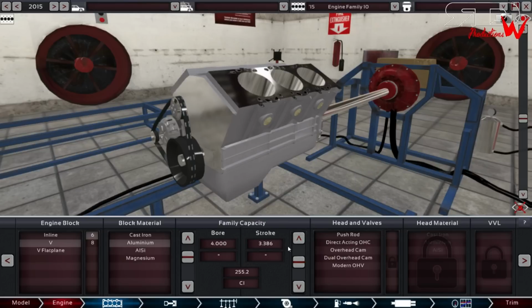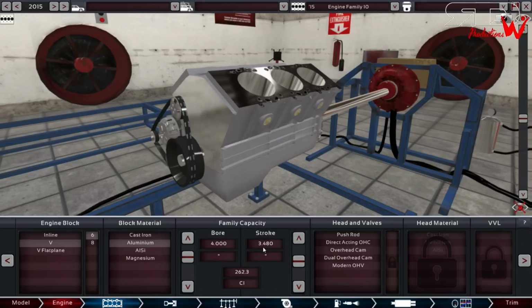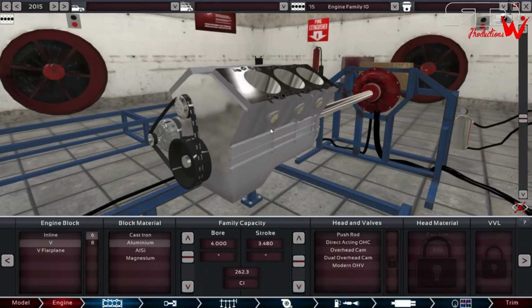It's got a 4.0 bore. It's actually the same bore and stroke as a small block Chevy, from what I understand. So we're looking at a 4.0 bore, and the stroke is going to be 3.48. Look at that, right on the nose. 262 cubic inches of this whole monster that you guys are going to see go together today. A little different doing this one, I guess.